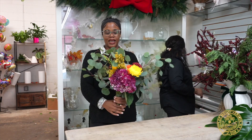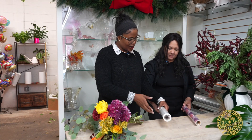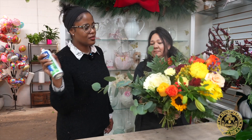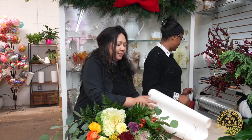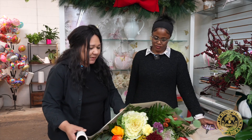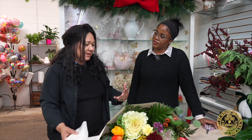Now we're at the wrapping station because I made my beautiful bouquet. What color would you like to use? Oh, this has words. I love words of affirmation. So now we're moving to a full bouquet and we're going to be wrapping now. Oh, they're so pretty. Do you want to cut the paper? Let's measure it. I like to use those papers because they have messages. And when you're making a bouquet, you really are putting your heart out. Not only making it, but the sentiment — you never know how well the person is going to receive it.